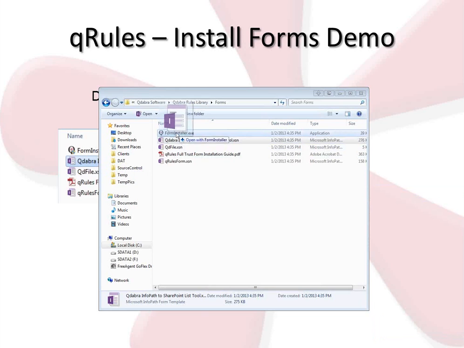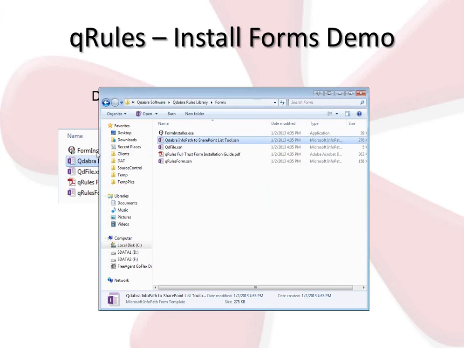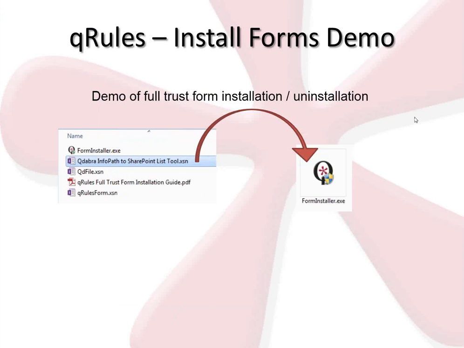And I mean, I'm just a glutton for punishment here. So since I know I've got InfoPath up and running right now because I can see it, see what it's doing? It's closing it for me. Isn't that useful? I guess that's another thing to be aware of. It might close InfoPath for you. So that's how the full trust forms are installed and uninstalled now. We updated the documentation on that.